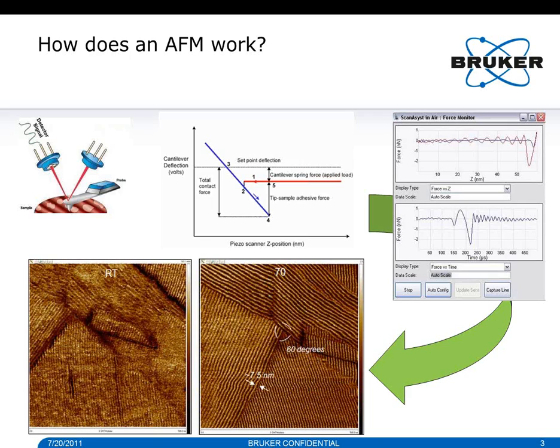That is caused by adhesion surfaces, forces on the surface, and then the cantilever at one point pops off because these forces become too big for the force that the cantilever can hold, and you come back to the original starting point. That thing, again, is called a force distance curve, and it's an extremely useful tool in scanning probe microscopy, as it gives you information about mechanical properties, compliance on your sample.